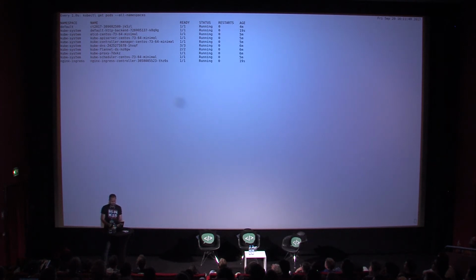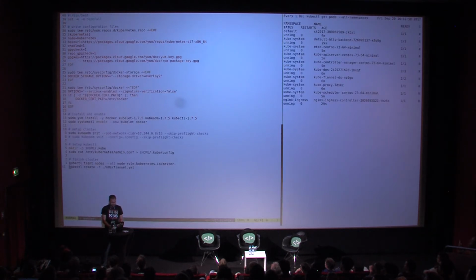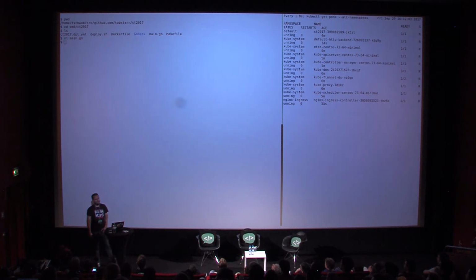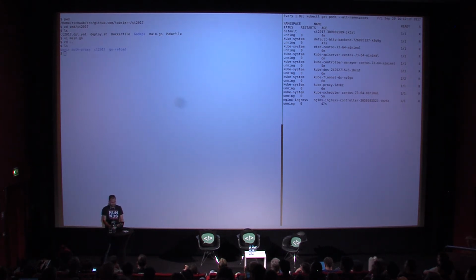Another thing I need now is to terminate TLS. I don't want my super cool service to be non-secure. For that, there is another thing called kubelego. And Lego, what is it? Is it a library? I think Lego is the Go library to get TLS certificates from Let's Encrypt, and there is a recipe to run that in your cluster as well. So that's the kubelego bit here.